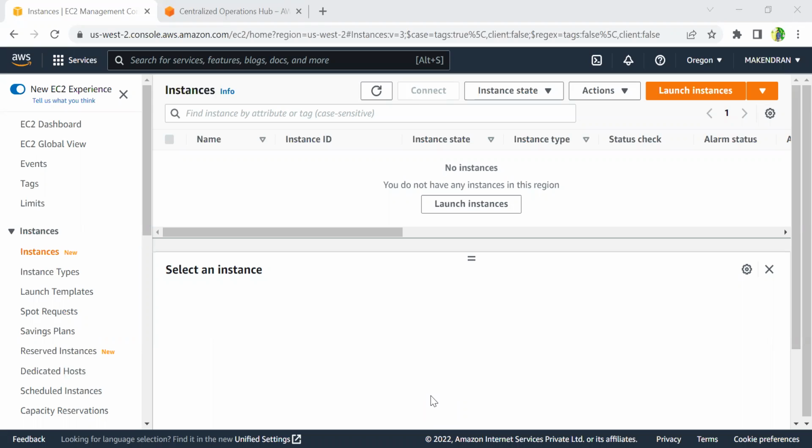We can use Quick Setup in an individual account or across multiple accounts by integrating with AWS Organizations. These capabilities help us manage and monitor the health of our instances while providing the minimum required permissions to get started. So with very minimal permissions, we can manage and monitor the health of all our AWS resources. To get started with Quick Setup, we can use any of the AWS regions. I am going to use US West 2, that is US West Oregon.